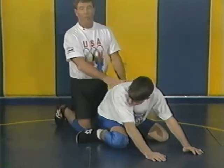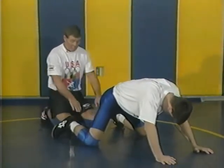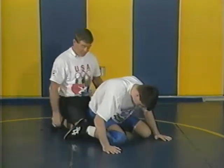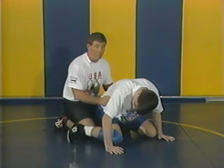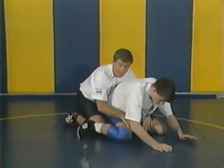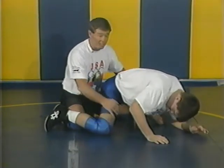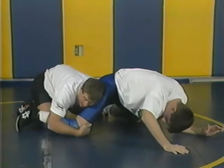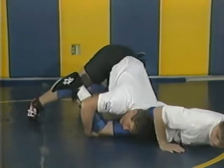So in regular parterre start, I'm going to race him and get my knees between his legs, ready to go. I'm going to put my knees right by his ankles. And then from this position, all I'm going to do is drop down to the thighs and spread my legs, which spreads his legs. From there, I'm going to drop down. Now I've captured both thighs, my shoulders in the butt, and now I'm going to tripod up and capture him here.